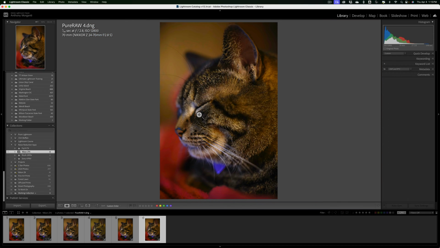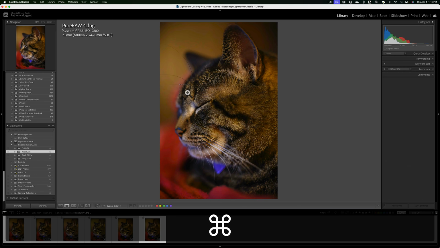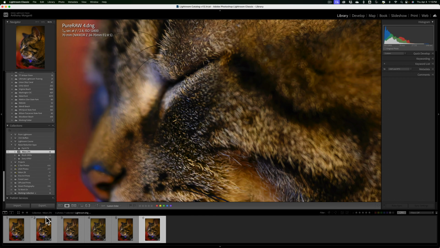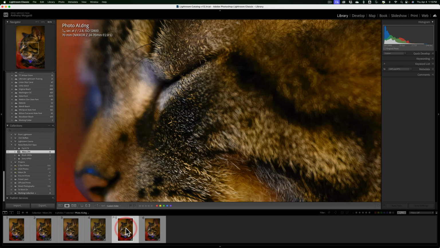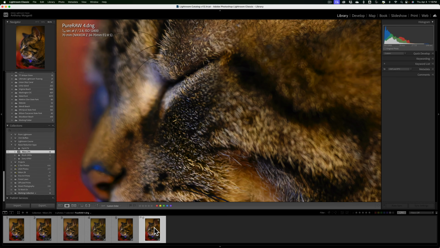Let's check out sharpness. Come in here. Probably zoomed in a little bit too much. Let's zoom in a little less. All right. So here's the original raw file. Here is Lightroom Classic. Here is Luminar Neo. Here is NoNoise AI 2024. Here is Photo AI. And here is PureRAW 4. So they all look pretty sharp.